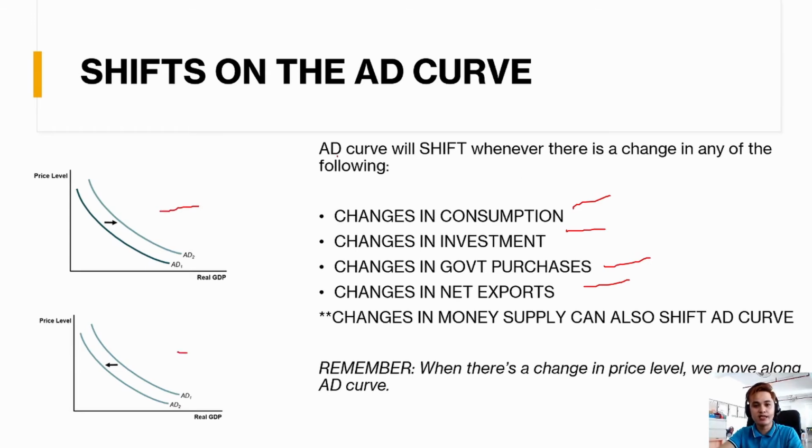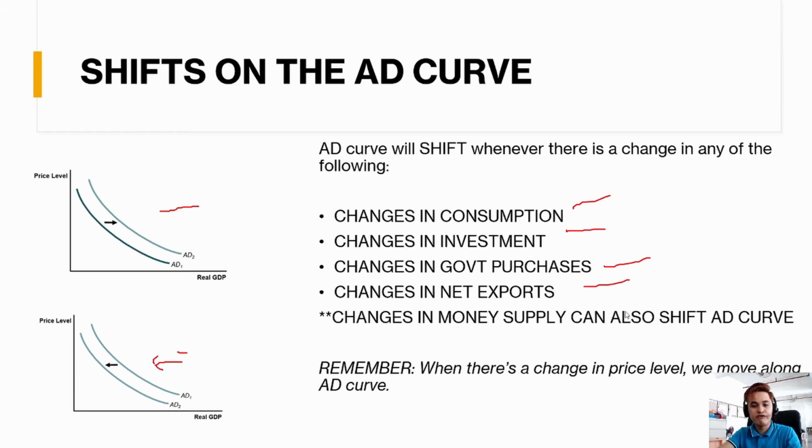So let's say sa consumption, the consumers are concerned about their retirement. So their demand for goods and services will decrease because they tend to save their money for future retirement, right? So if that's the case, then the aggregate demand will shift to the left because the consumption spending will decrease.